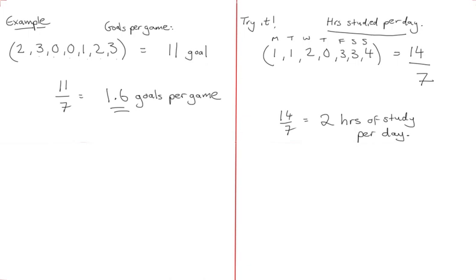So I have attached a worksheet, and it is the same worksheet as yesterday, but all you have to do today is use this technique, okay, and find the mean of all the different numbers in the worksheet. And I want you to then take a picture of it and send it to me, okay? Good luck.